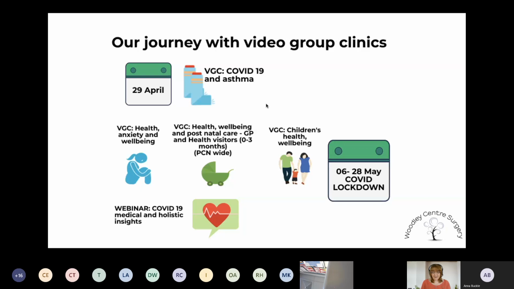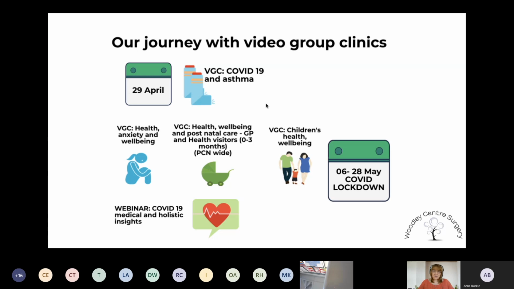They looked at care plans. They looked at peak flow meters, who'd got peak flow meters, did they know how to use them properly? They looked at inhaler techniques. And then they looked at the difference between typical asthma symptoms and COVID symptoms, so that patients' awareness was really raised about when to be concerned. And then they talked about how to protect themselves as well, so that they were really in the best place to stay well.